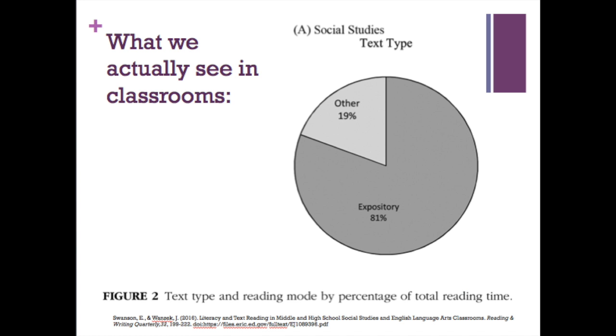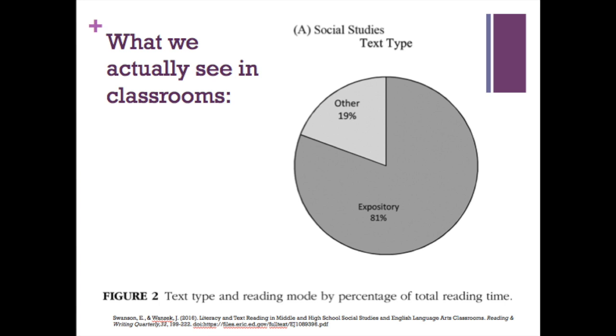So what do we actually see in classrooms? Generally, we're going to see expository text being used in a social studies classroom, but it's really the job of the teacher to take it a step further and expose the students to a more diverse look at text in a content area. As shown in the last slide, you see an opportunity for creativity, but then you see this figure here. It depicts percentages of types of text used, and it's shockingly undiversified.